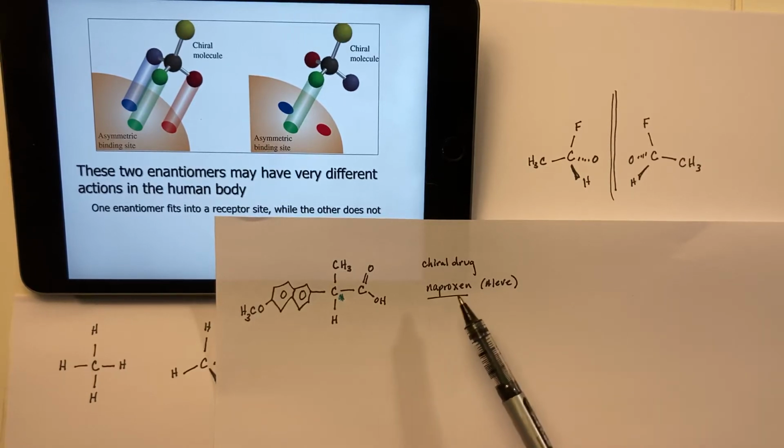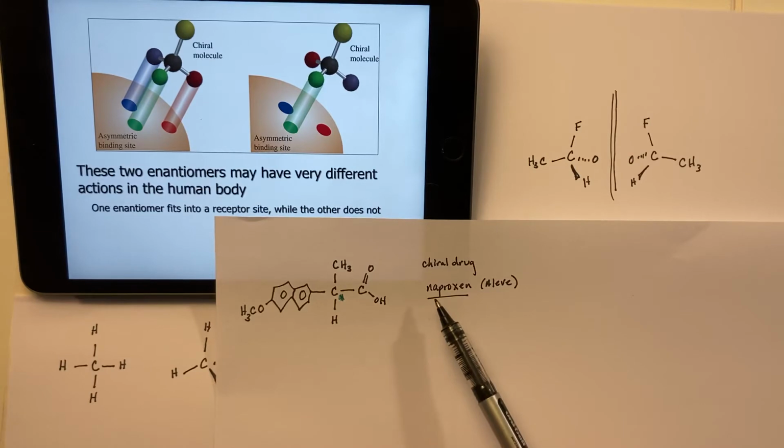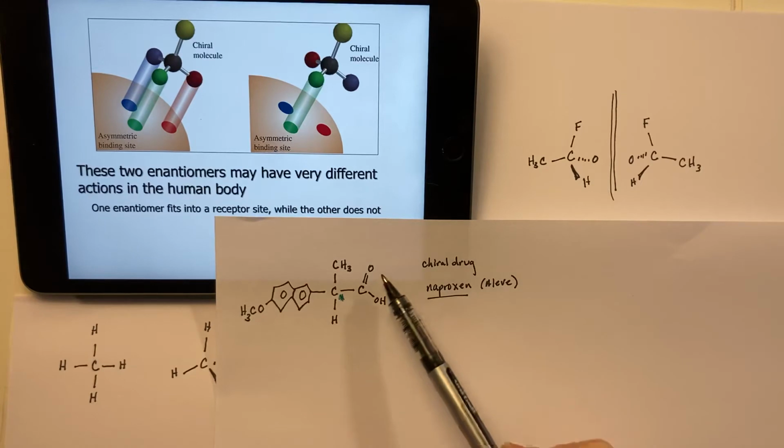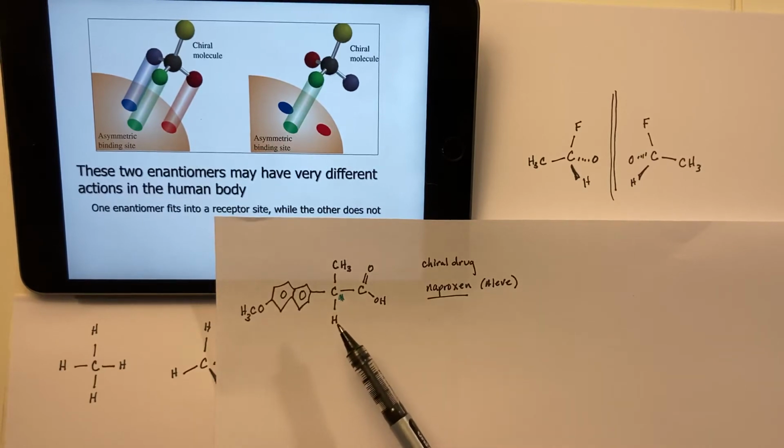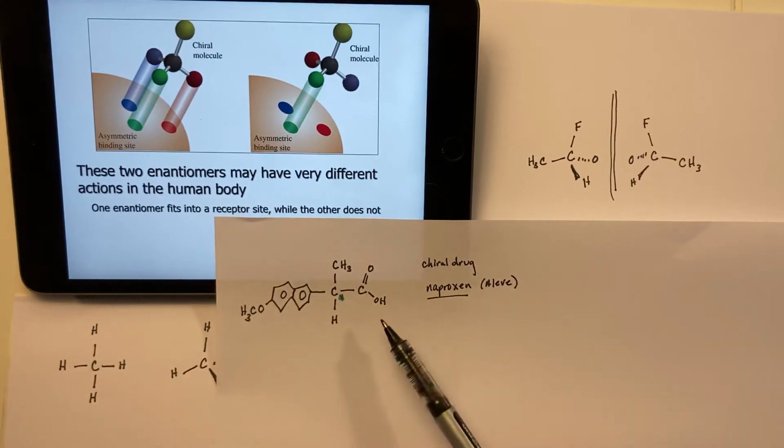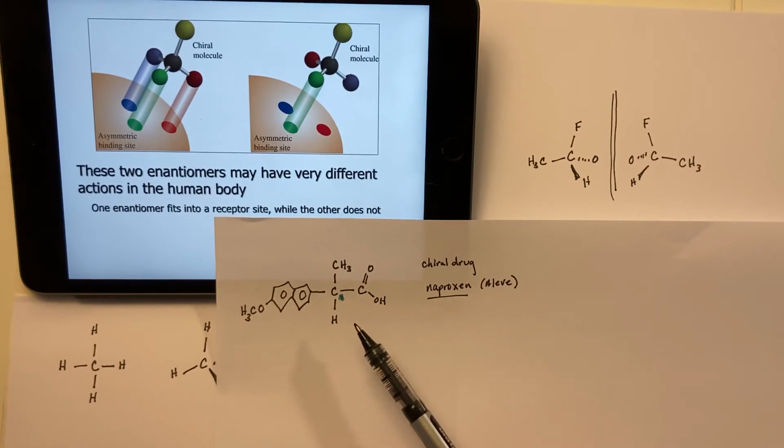And it turns out that the drug that you take over the counter, if you have a headache or something, is formulated as one of the first chiral drugs. They only selected 1 enantiomer to put in that drug. It's a good thing because only one of the enantiomers actually is an analgesic, a pain reliever. The other enantiomer is not a pain reliever at all. In fact, it causes liver damage. So you would not want a racemic mixture of naproxen in your pain-relieving medicine. You only want the one that is effective.